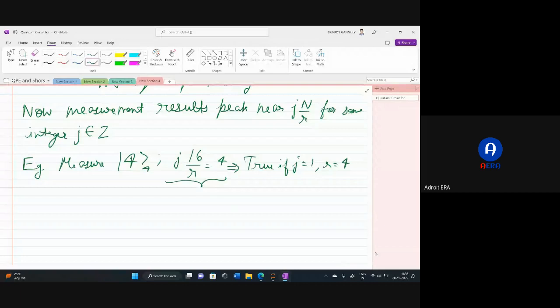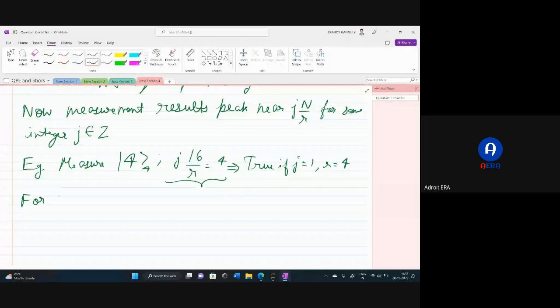R is equal to 0 we cannot try, because remember, if we put r equal to 0 in the denominator, then anything upon 0 becomes infinity, and it becomes invalid. So r is equal to 0 we definitely have to skip, but the other values remain, 4, 8, 12. Now we are going to try those. Remember, after applying Shor's algorithm, these are the post calculation steps. Shor's algorithm gave you some measurement values, and based on that you now apply the calculation.